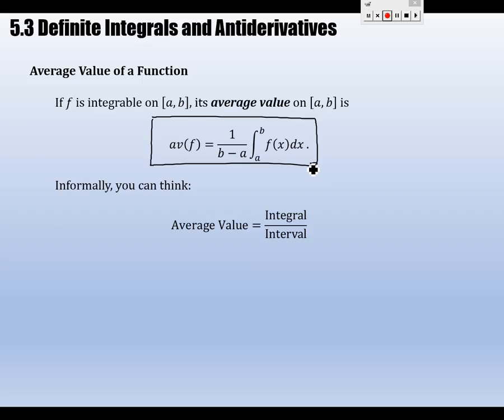So informally, we can just think integral divided by interval, right? Which does still have a semblance of a relationship back to our elementary school notion of averages, doesn't it? Still like the sum divided by the total, kind of. And we've laid the theoretical groundwork on the first slide there, why that makes sense and why that works. So when you're ready to do this, at this point we still need maybe the help of a calculator. So go ahead and set this up, show me this kind of setup, but then feel free to use your calculator to evaluate and find the average value of this parabola on this interval.